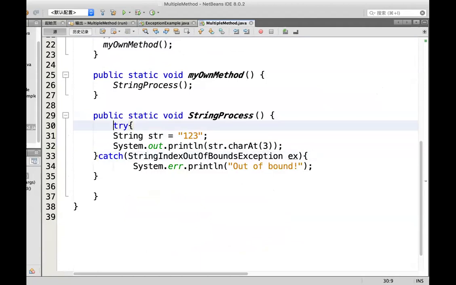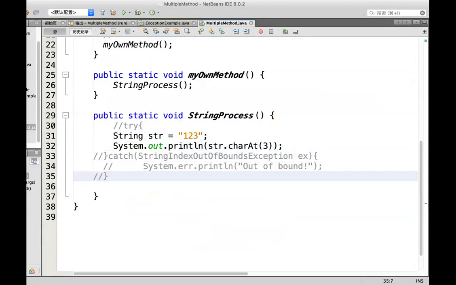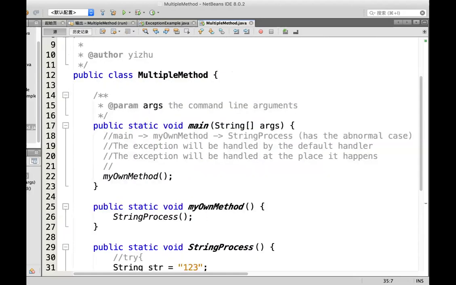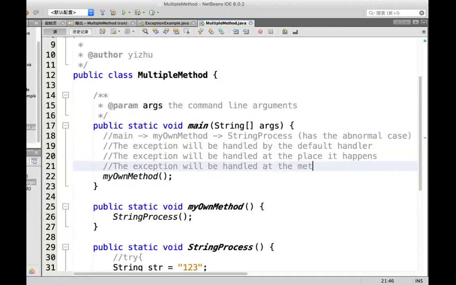So what I can do now is handle it not at the specific method, but at the method which is calling it. So the third way is that the exception will be handled at the method which calls it.